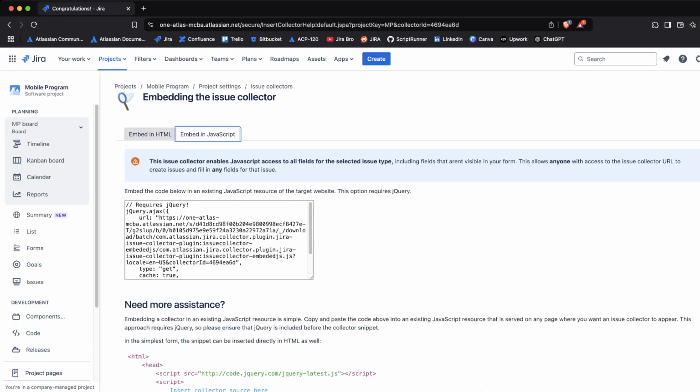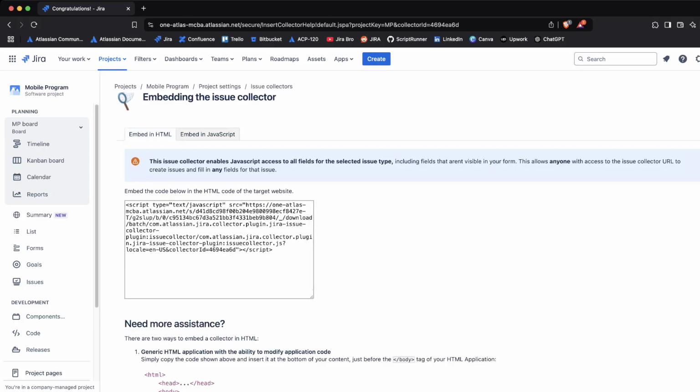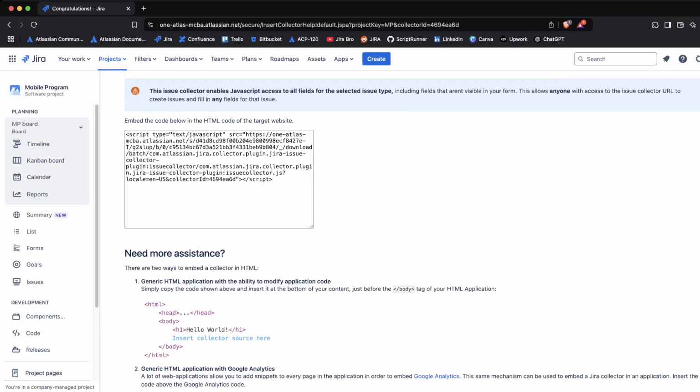So you have this option to embed in the HTML, where basically you can do this with the HTML itself. So if I go ahead and copy this, let me just create a quick simple website. You're not going to see it in here, but I'm going to explain what I'm doing. I'm going to create a simple app in here. I mean, it's not even an app, but alright. Okay.